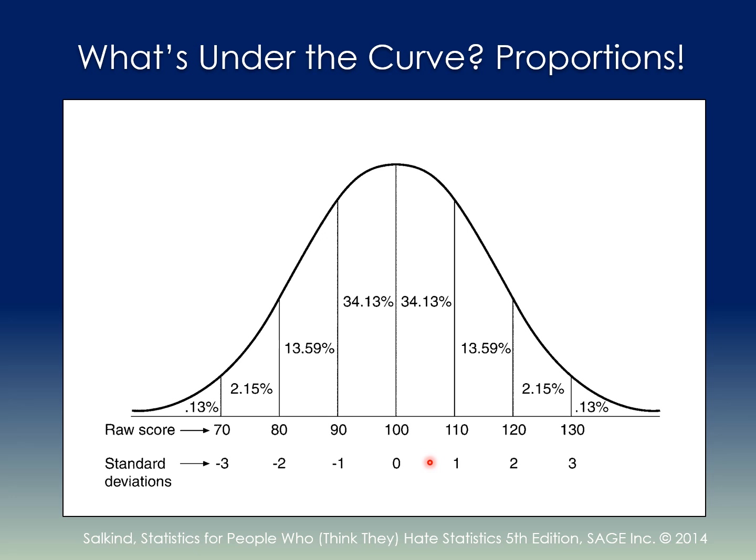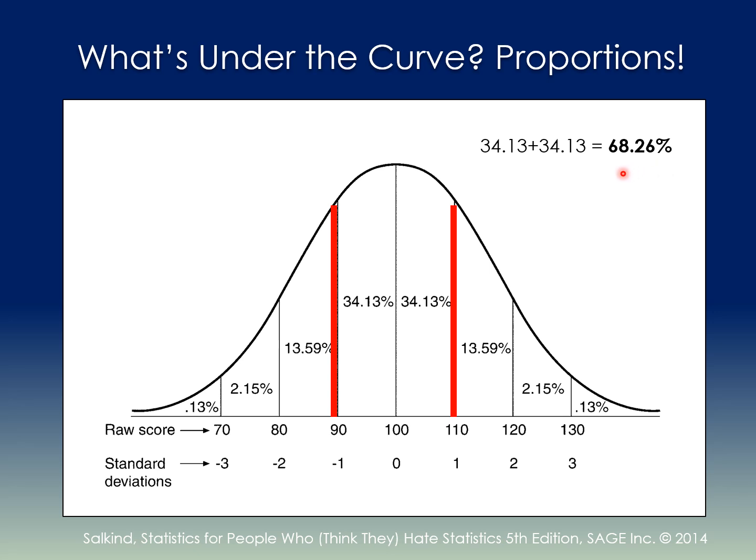So what if I were to ask you the question, what is the proportion of scores that fall between -1 and +1 standard deviations about the mean? Well, now I'm going to be combining proportions because I expanded the width of the interval from -1 standard deviations to +1 standard deviations. I want to know the percent of scores, or proportion of scores, that fall within this interval. So what I have to do is add them together, and I come up with a value of just a little over 68.3% of all scores falling between -1 and +1 standard deviations about the mean. Now this is actually an important finding.